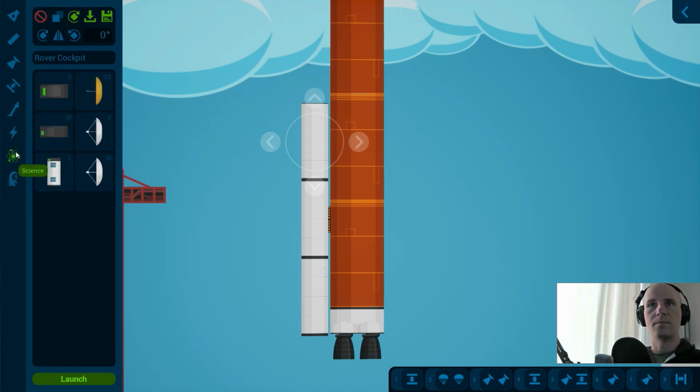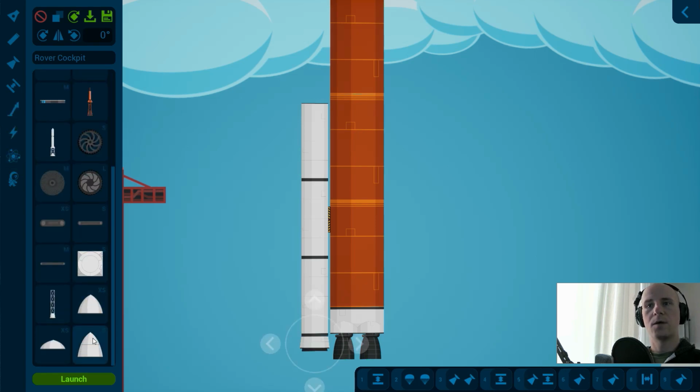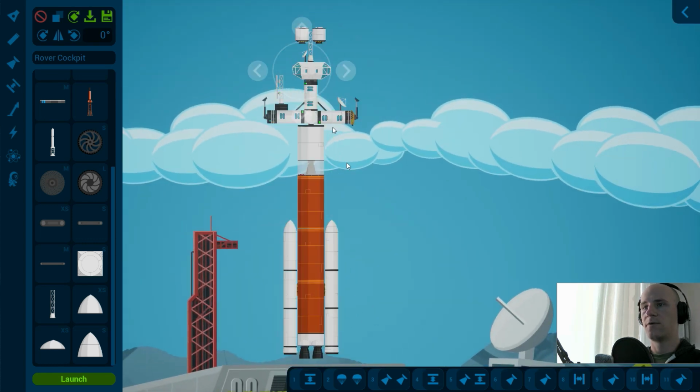So I'm doing some side boosters right now. So we grab the SRB, and then we'll grab a nose cone. Nose cones give you a small bonus for aerodynamics. I'm gonna duplicate that and then mirror it. And voila, that should be our entire rocket.